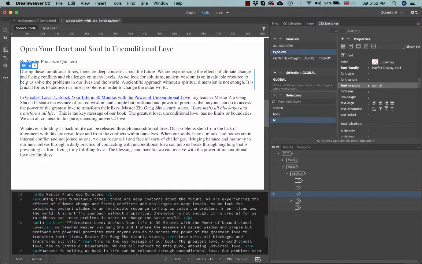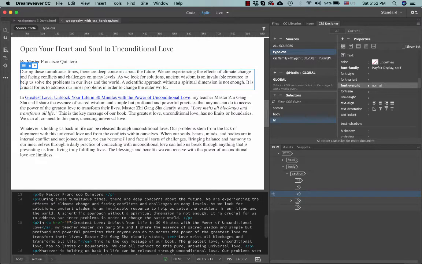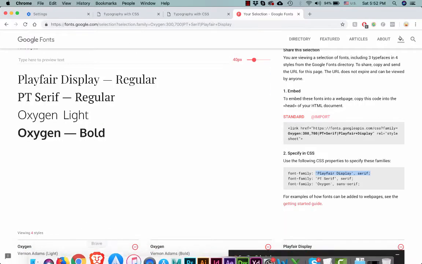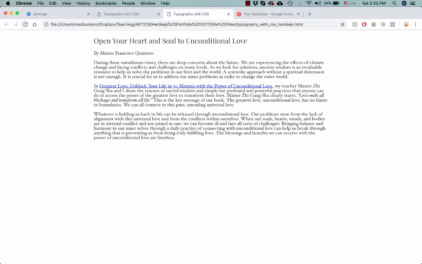Design view does not always give you the true picture, but live view will, because in live view Dreamweaver is actually running a web browser in this window. I'm going to hit save all, go to my browser where this page is loaded, I'm going to refresh it so you can see how the heading changes. So my heading now has the Playfair Display font applied.